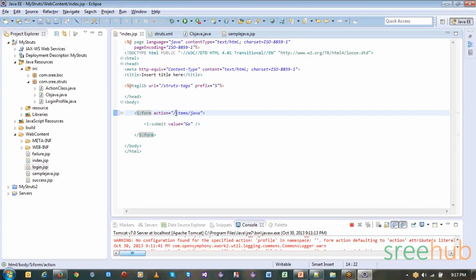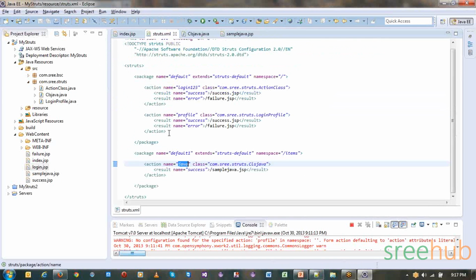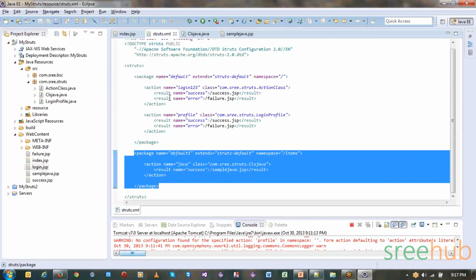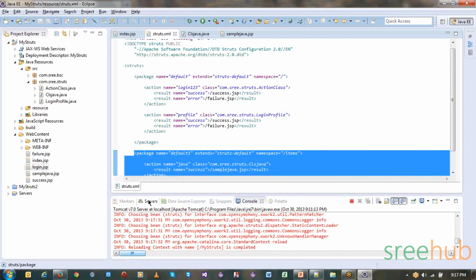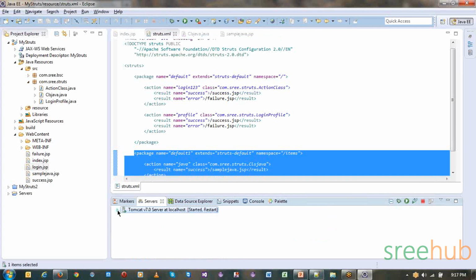Now this slash is the initial slash which you want. You can either make it a slash, or in the latest versions of Struts sometimes you don't have to give it. So let us run this and see how it works. Let me rebuild the project. You can see there are many changes being done to your controller, which is an XML, so it's always better to restart your server so that it will be loaded afresh.